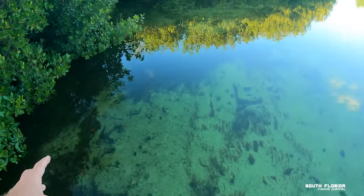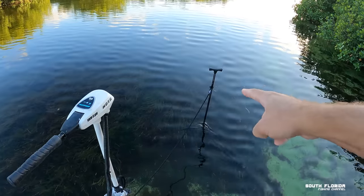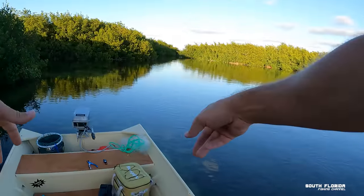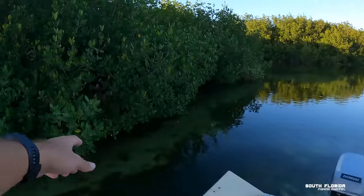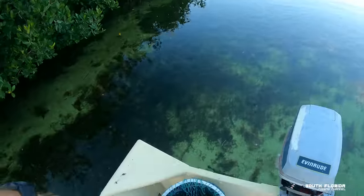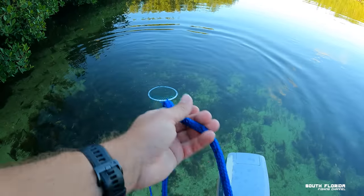There's snapper right there — small ones. Oh, that's a big mangrove! Do you guys see them? Oh my god, there's like 15 of them! Okay — just a little more fishing. I put the pole anchor down, the current's going this way, got a nice little channel through here. I see mangrove snapper right there — they're kind of curious, they keep looking at me. I'm gonna put the chum out. Look at how fast that chum's going back.